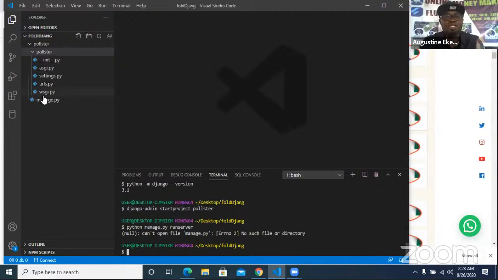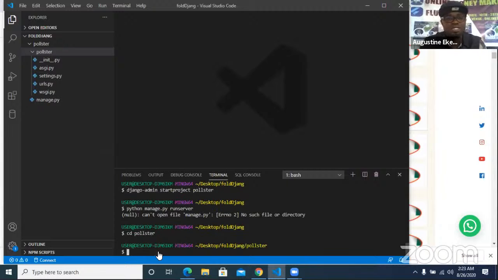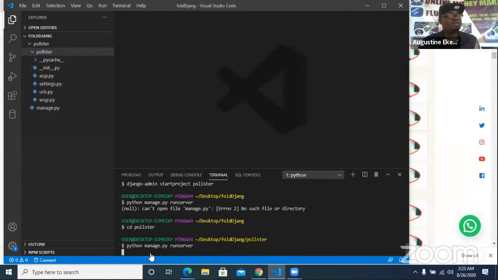Before I run this, you can see that manage.py is actually inside poster, not inside Foodjang. So I'm quickly going to cd into poster. Now I'm in poster, so this is where I run the code. I can simply say python manage.py runserver. At this point, my development server is going to run, so I should be able to see the poster website that I've created.